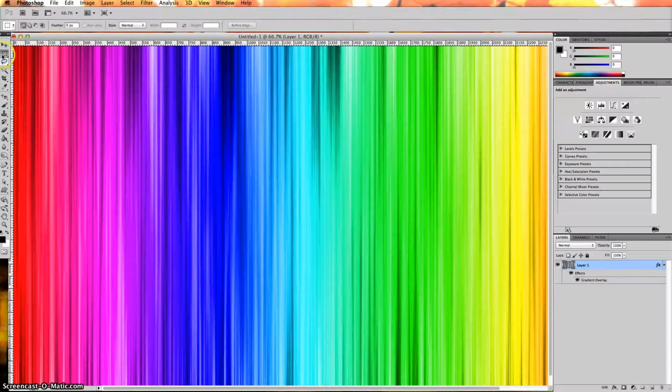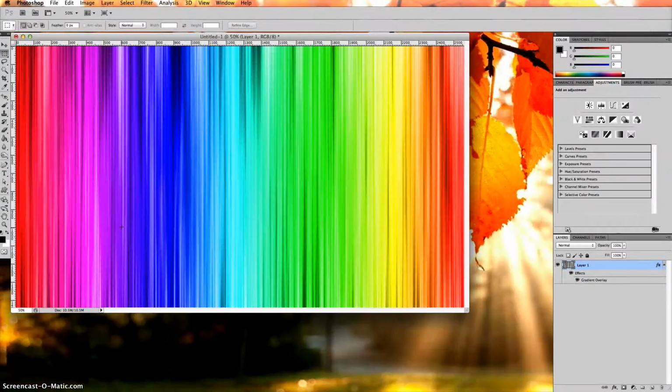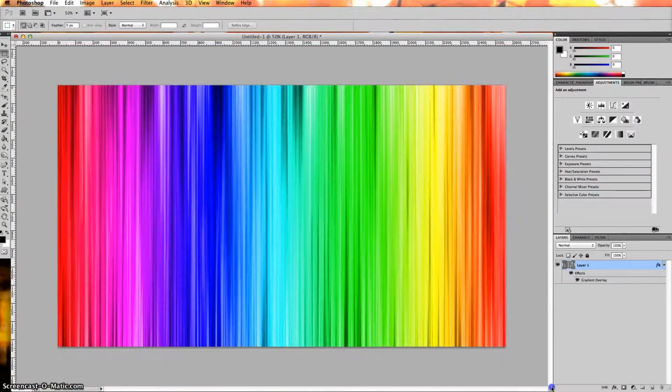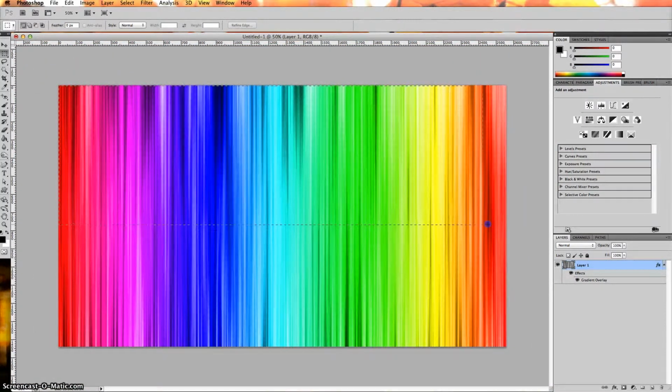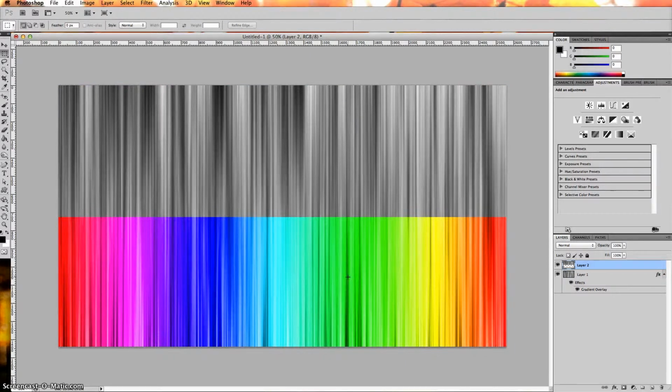Next we want to go ahead and click on the rectangular marquee tool, which is up here, and click that. And one second please, let me adjust this. I want to go ahead and click on the top portion of this. You can do your best guess here, whatever you think is half. It's no big deal. And the next step we want to do is hit Command C, or that would be Control C on a Windows, then Command V, or on Windows of course that would be Control V, and then you will see the top section being black and white.